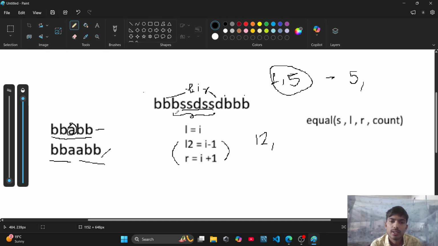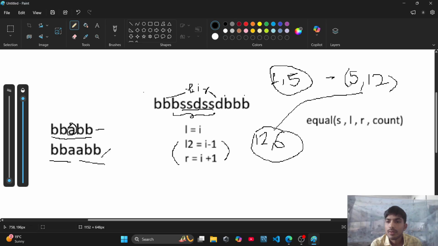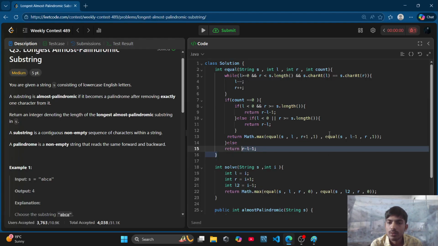So what we will get here is 2 plus 1, 3, 4, 5, 6. It will return 6. So the max of 12 and 6 is going to be 12. So it will return 12 to the solve function.